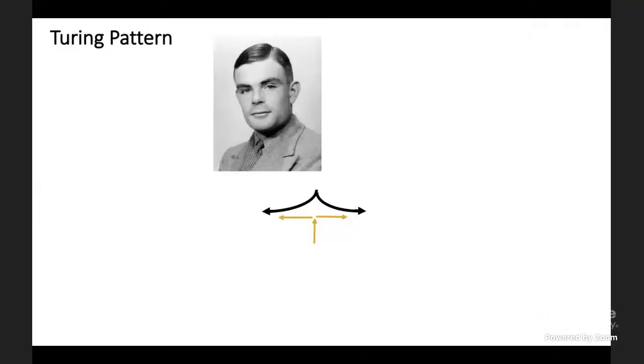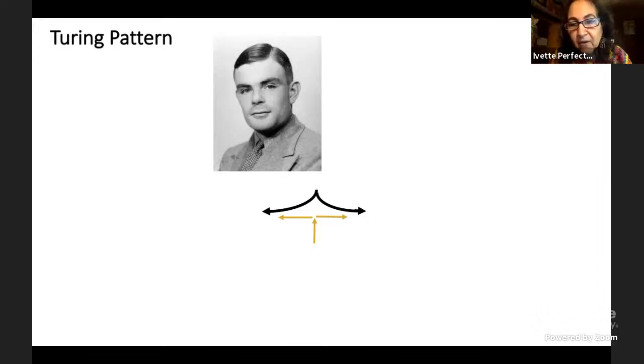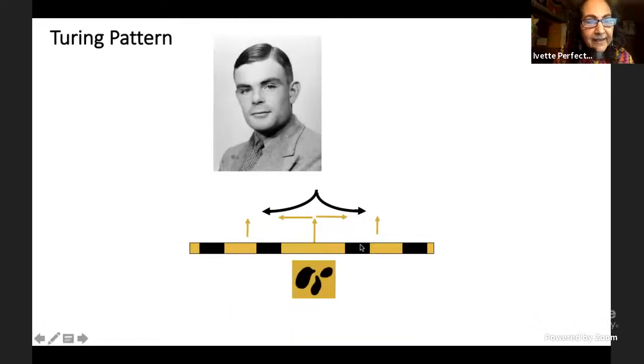Because it's diffusing at a faster rate, a rate that is greater than the rate of diffusion of the activator, it basically cancels it at some point in time. And then this basically results in spots. So you have a pattern that gets formed because this other chemical, the inhibitor, is diffusing at a faster rate. You have the activation, and then the inhibitor catches up, and then you have the activation again, etc., etc.